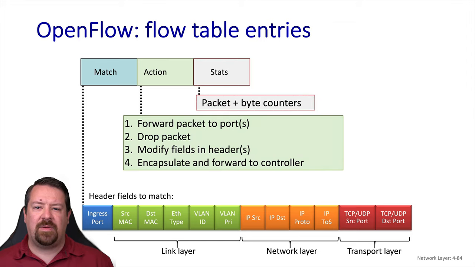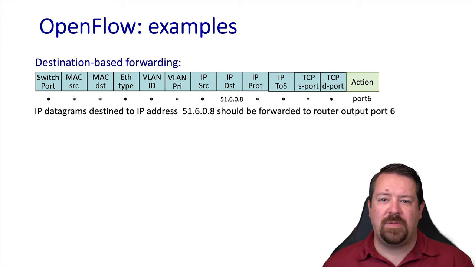And then in the statistics we have the packet and byte counters. It's certainly possible that we don't care about most of these fields, and so we can just leave those with wildcard matches. In this case, we're just handling traffic for one IP destination, and the action is to forward it out port 6. So this acts just like destination-based forwarding that we're used to seeing on layer 3 routers.